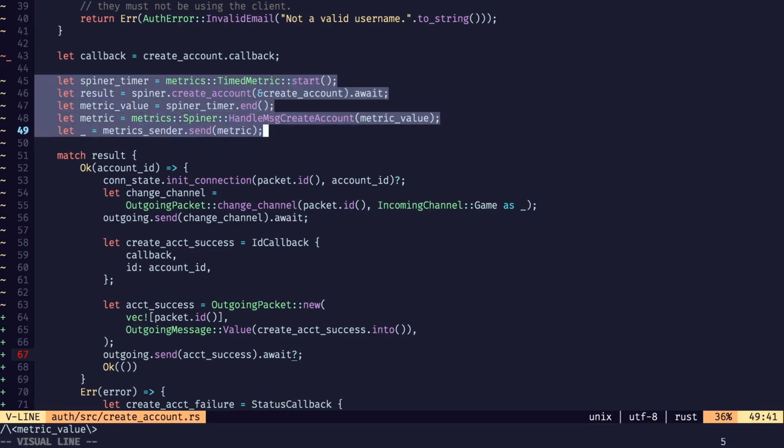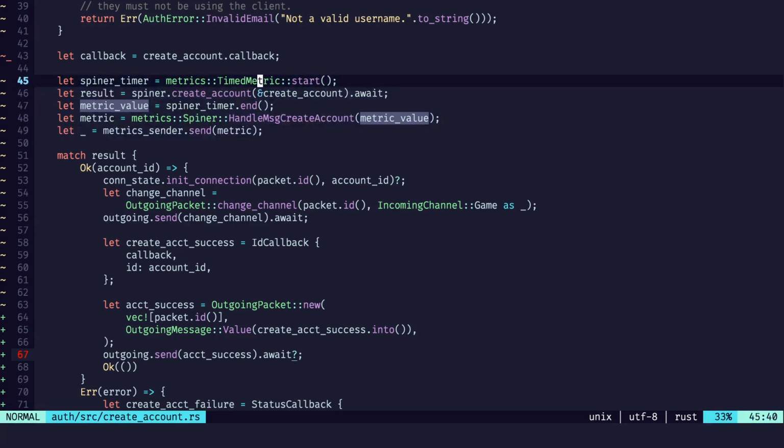I want a better way to wrap these things in metrics. It's like 5 lines. Right, start timer, do something, end timer, send info. And we could get it down to 3.